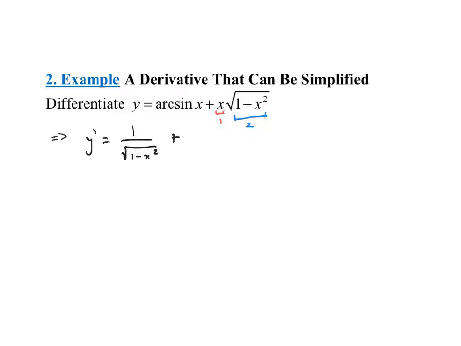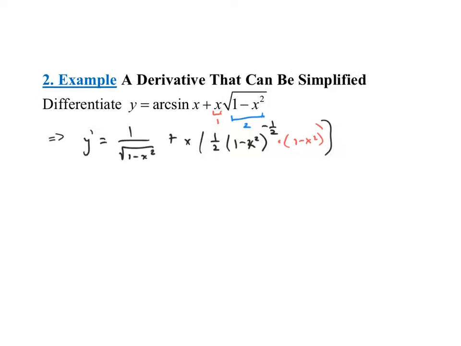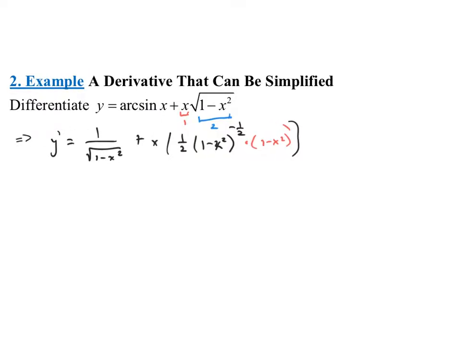So we do the first, which would be x, times the derivative of the second. So let's drop the power, would be 1/2. 1 minus x squared to the power minus 1, which would be negative 1/2. But then remember, you have to multiply times the derivative of the inside. Okay, so be really careful with that one. That's a chain rule problem. 1/2, 1 minus x squared to the negative 1/2, but then you need the derivative of the inside, all right? So that's first times the derivative of the second is what we've done here.